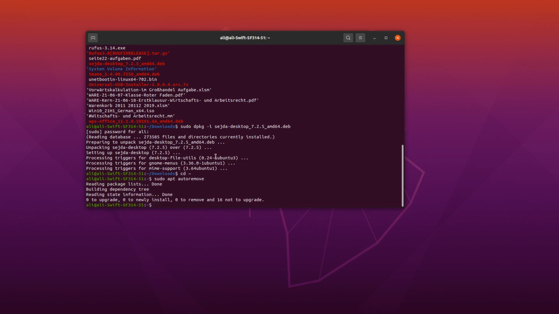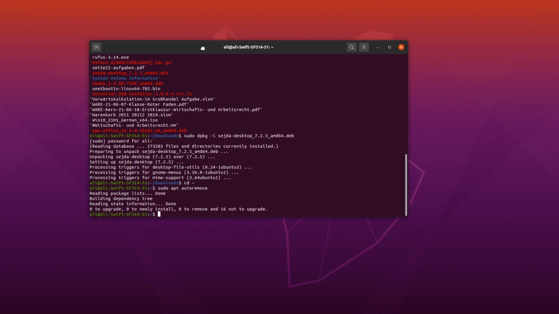Okay, that was what I wanted to show you about installing. Of course, do not forget it must always be a Debian package. It means the package name must end with .deb. It's a Debian package, and you can install it in this way. And of course, for removing, now you have it.